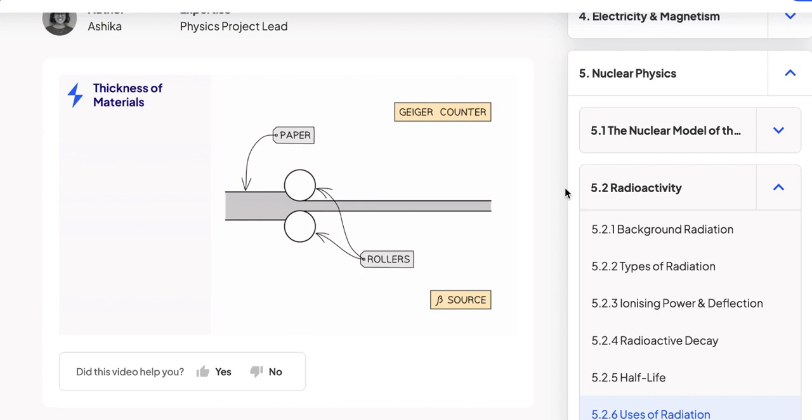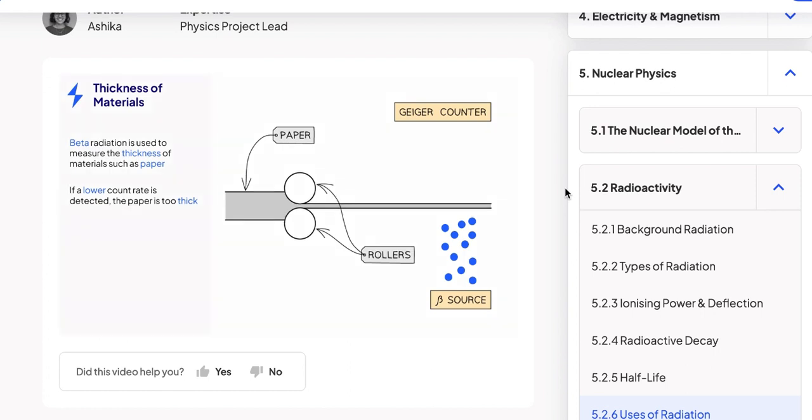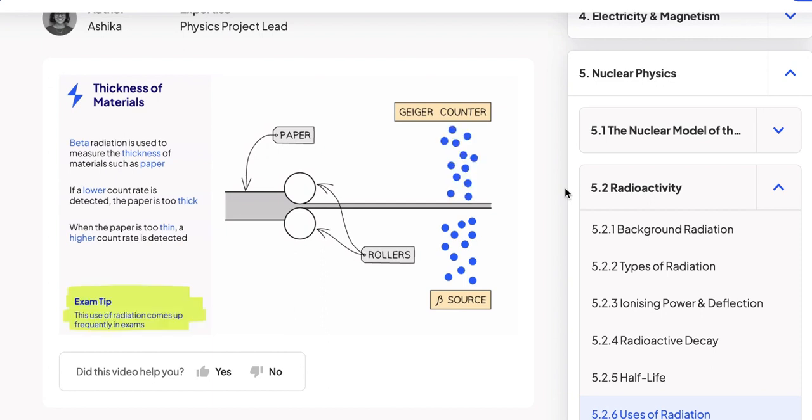Ever wondered how all paper ends up the exact same thickness? Me neither, but we'll look at the use of beta radiation to control material thickness in a little more detail anyway. Paper, or thin metal, are common materials for this, because beta can penetrate these. When the material is too thick, the count rate detected by the Geiger counter decreases. Conversely, if the material gets too thin, a higher count rate is recorded by the Geiger counter. The reason we have covered this use in extra detail is because it comes up so often in exams.